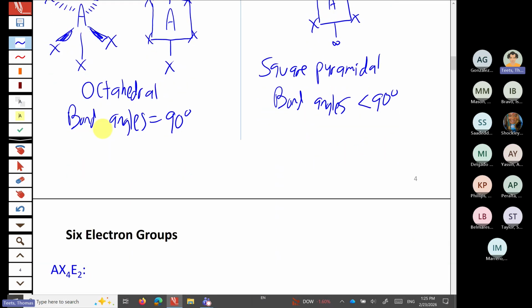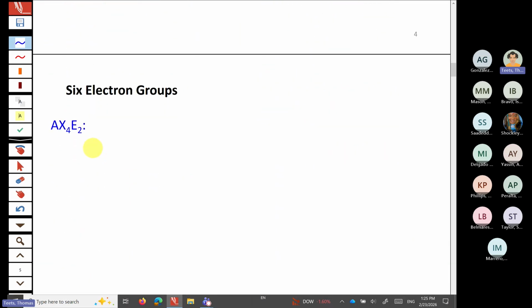All right, and then if we go to the last possibility with 6 electron groups, that's where we put in 2 lone pairs now. And there is none that has 3 lone pairs for this one, so this is the last one. We again start with an octahedral arrangement. And then 2 of those 6 positions now have to be lone pairs. Now, there's different possibilities for which 2 you choose, but the important thing is they have to be 2 positions that are 180 degrees apart, as far apart from each other as possible, to be able to minimize electron-electron repulsion.